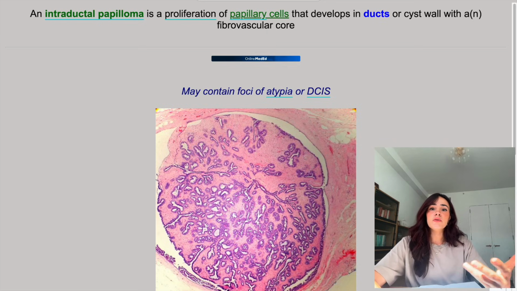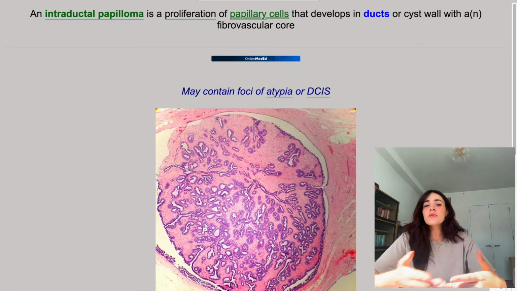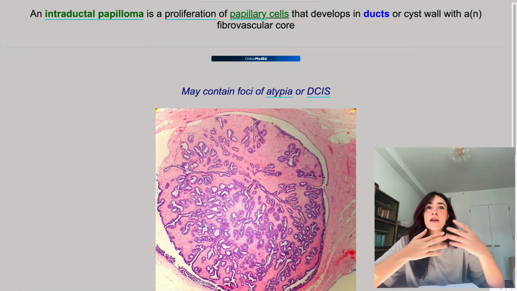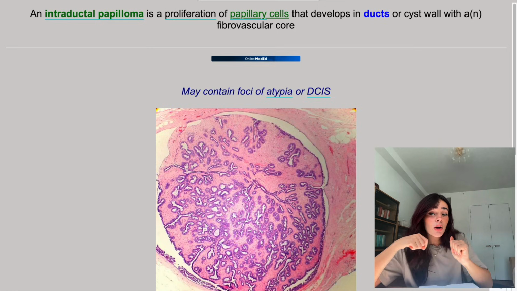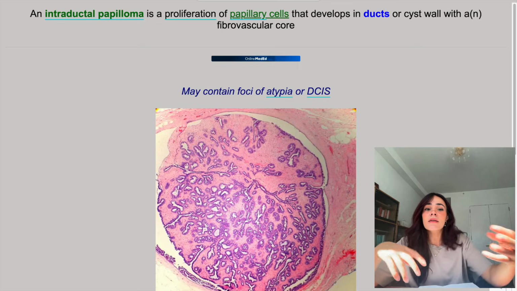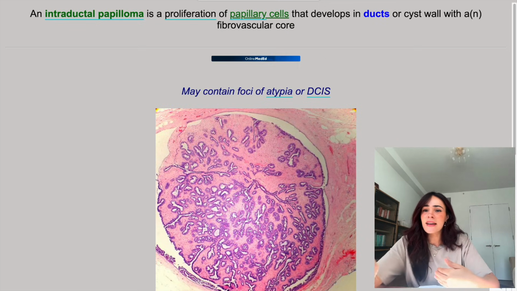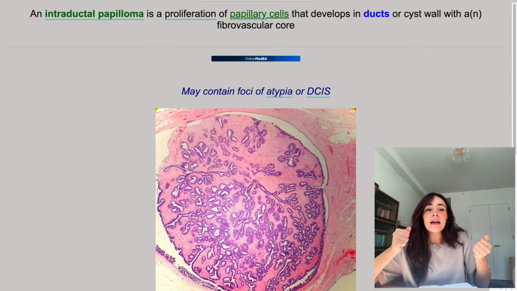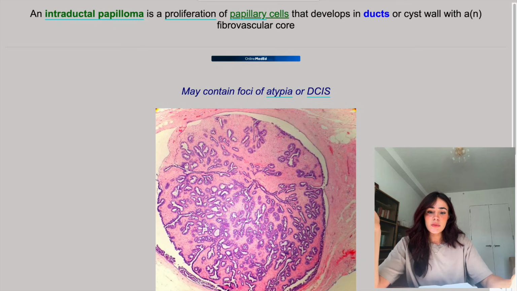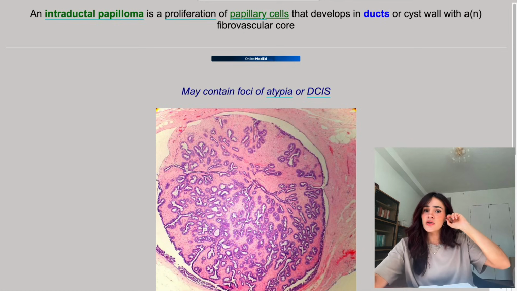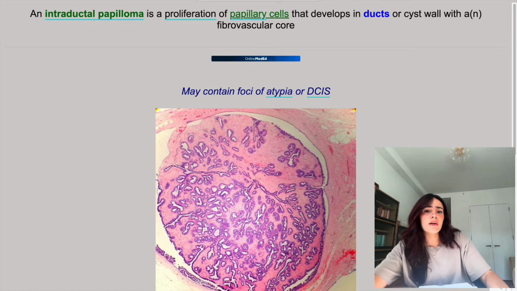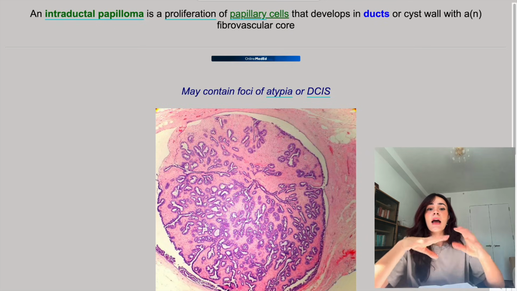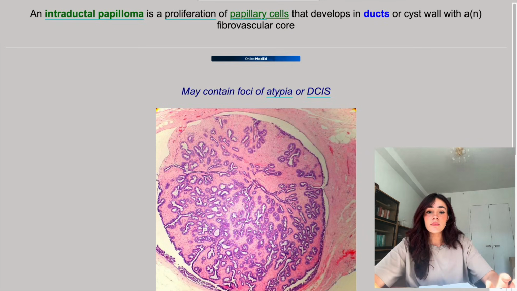But now what I would do is I'm like, okay, what does it really mean that it develops in ducts? Does it then not go into like the lobule part? Do I understand why this papilloma only develops in ducts? And what is a cyst wall? This is what you should be doing the first time you're seeing a card. And what I'll do is I'll go into ChatGPT and I'll either screenshot this card and be like, hey, ChatGPT, I don't understand why it's only ducts, or what's a cyst wall, what's a fibrovascular cord. And then once you do that and you understand the card, you can hit good on it.